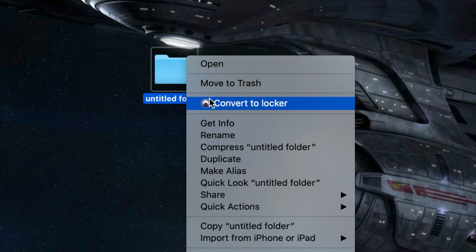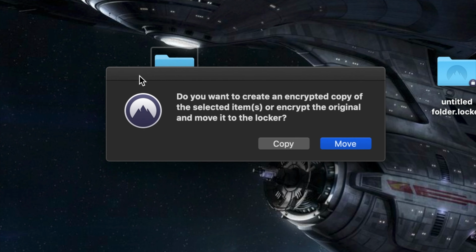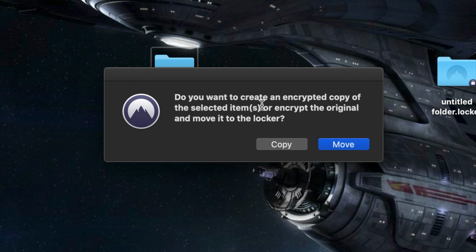On macOS, for example, you can right click and you'll see this add to locker option here, which is great. But it'd be nice that every time you created a folder, something would pop up and say, hey, do you want to encrypt this folder? Do you want to add it to a locker? Maybe do some sort of locker maintenance or checkup, maybe some sort of file search or scan that will go through these files on your system and maybe recommend ones that you might want to encrypt, or maybe say, hey, the documents folder and then this folder, you might want to encrypt those by default. Let's just add those to a locker right away. Something like that to help people and encourage them and get them used to using encryption and folder encryption and the lockers in general.